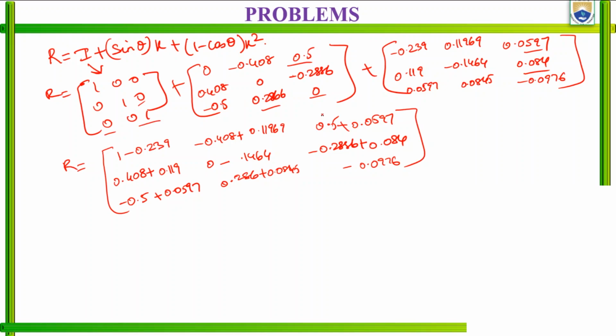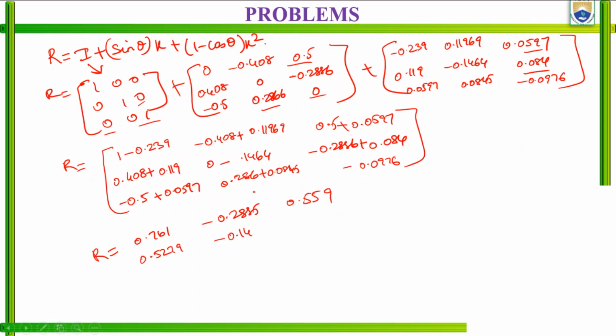With respect to identity matrix, sin theta and the cos theta, we have got this as the rotation matrix. Now again further solving it, what will we get? 1 minus 0.0, it is nothing but 0.761 minus 0.2885 and 0.559. Right? 0.4 plus 0.119, it is nothing but 0.5279 minus 0.14, this is 0, right?